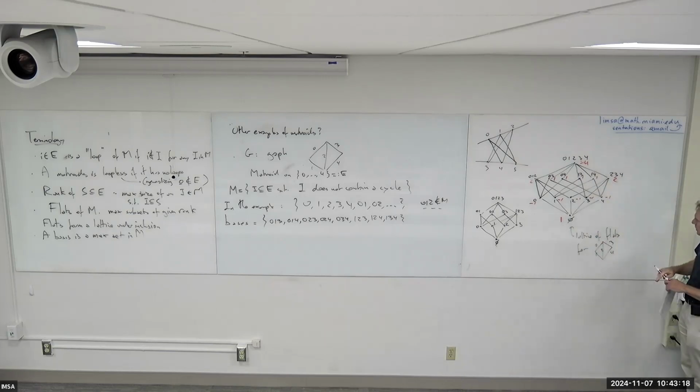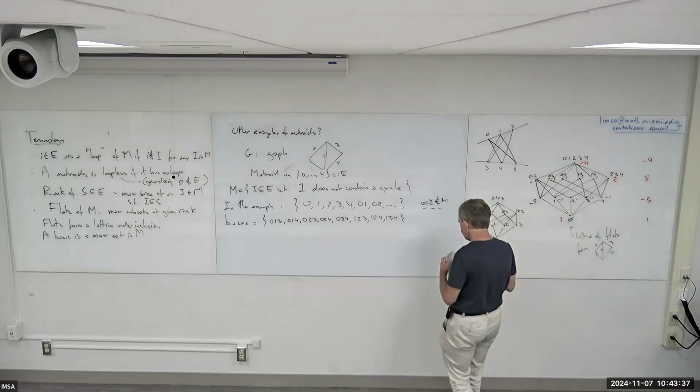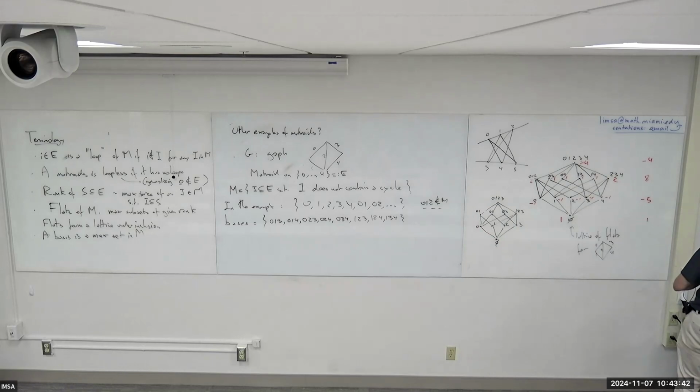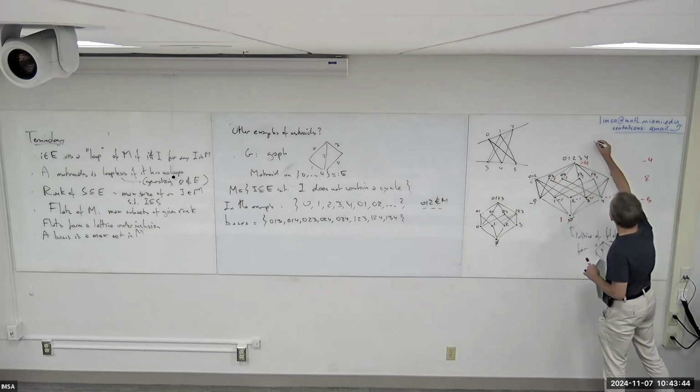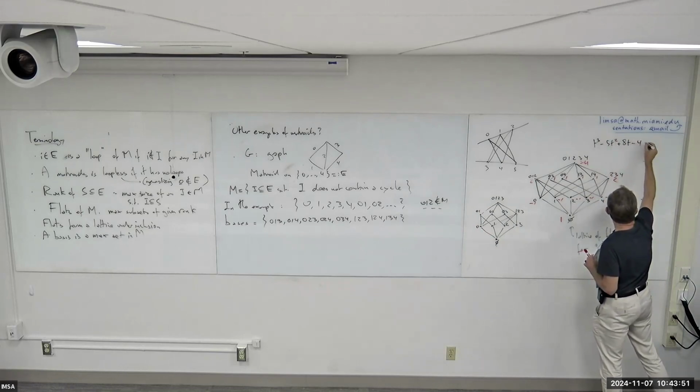Okay, and then the next thing you do, once you've done this, is collect the numbers. So 1 is here, I have -5 over here, I have a total of 8 over here, and -4 over here. I can assemble this information in the polynomial. So for this example, the polynomial will be t cubed minus 5t squared plus 8t minus 4.